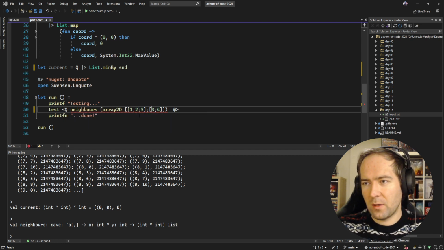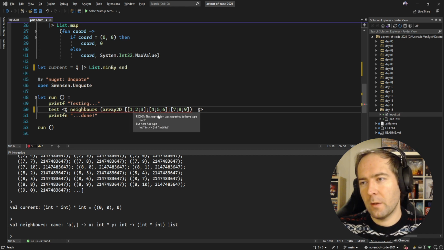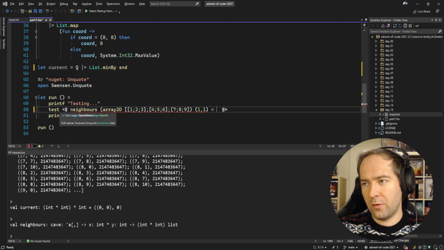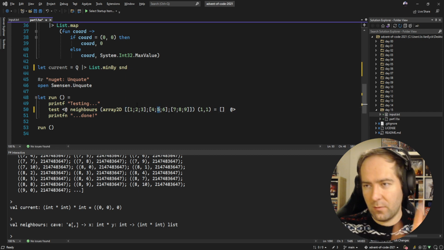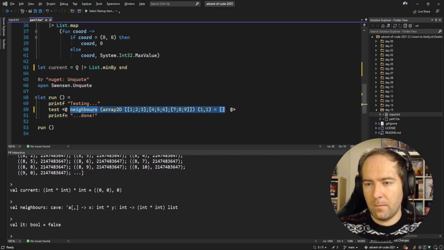Let's build a slightly bigger one. 7, 8, 9. That's a joke. I won't make the joke. Now if we grab neighbors of 1, 1, that should give us 4 neighbors, right? One is the central number, the 5, so it should give us 4 hits. Please give me something.